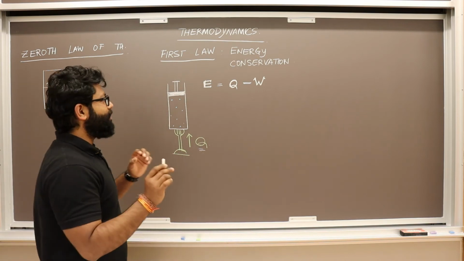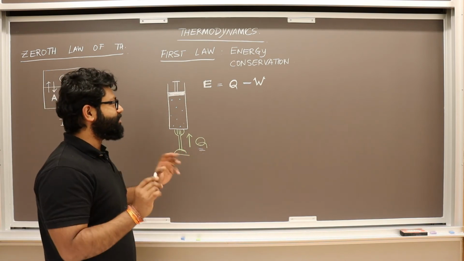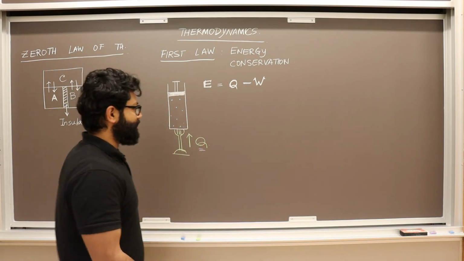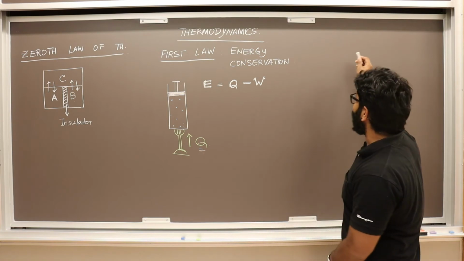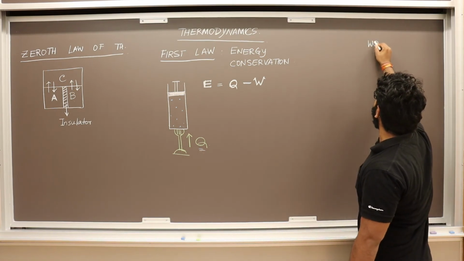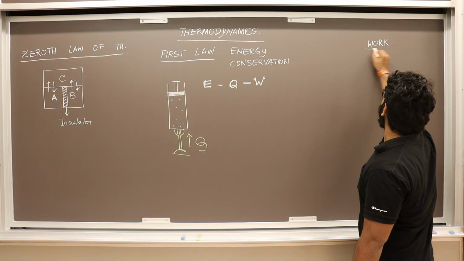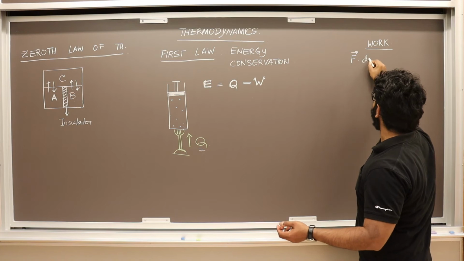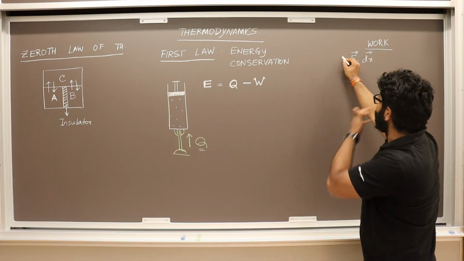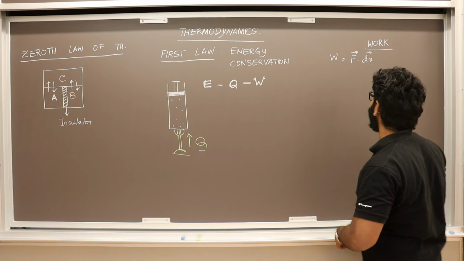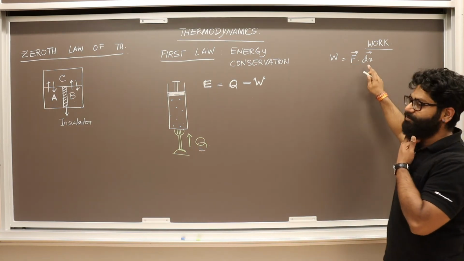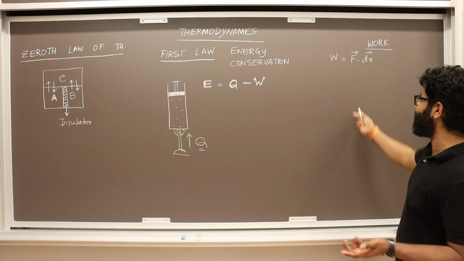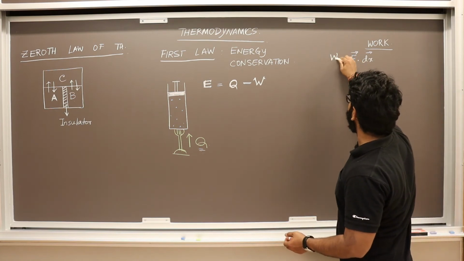In here, I would like to define work, because it is extremely important, because it is the sign convention that confuses people most of the time. So now, if I have to define work, as we have studied in physics, it is basically force times the displacement, right? So this was work. Work is a scalar quantity. It's a product of two vector quantities. It's a dot product, so the dot product gives a scalar quantity.